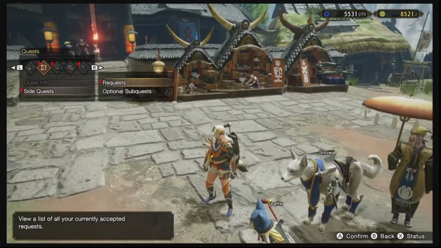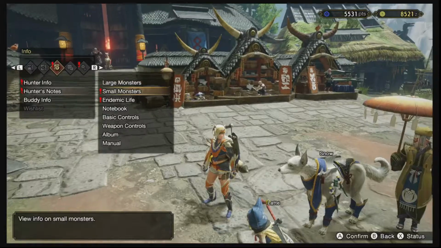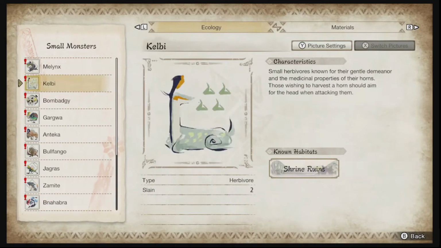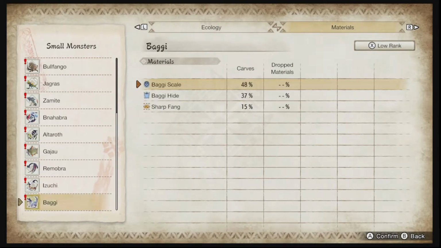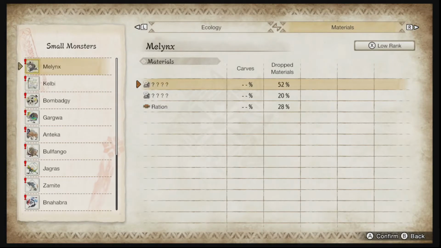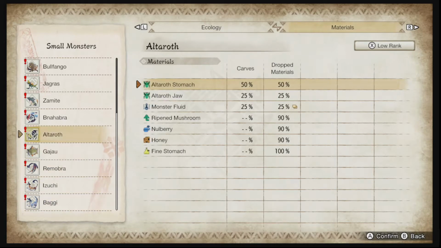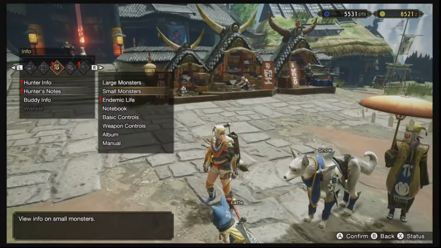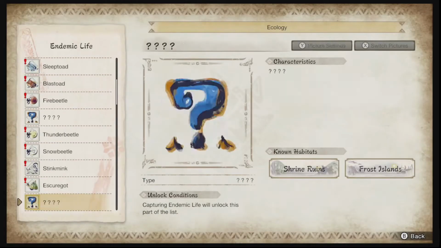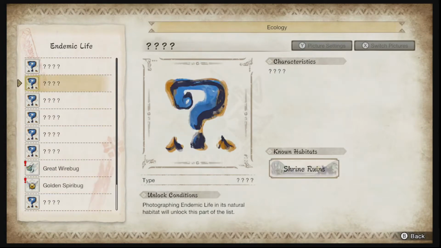Yeah, there's a lot of stuff in here we could look at. Like, you get requests, and you get large monster list, small monster list. If you ever want to know what drops what, just come look in here. If you have found that item before, you'll know where it comes from. Like if you're after sharp fangs, well, that's Baggies, or I believe also Zamites. Baggies are better for hunting it. You get endemic life in case you ever want to learn what any of this does. It's all just here.